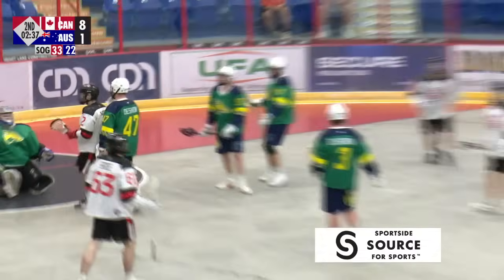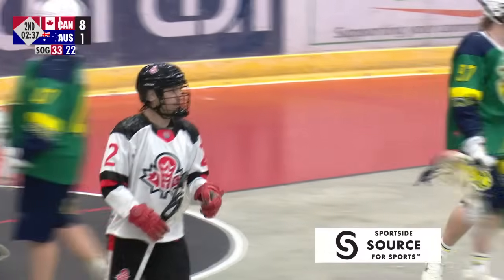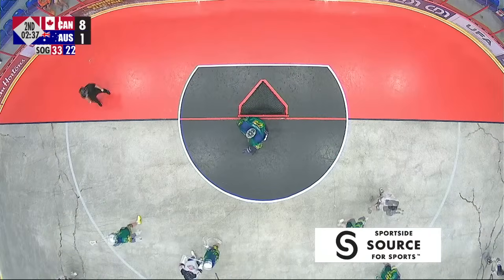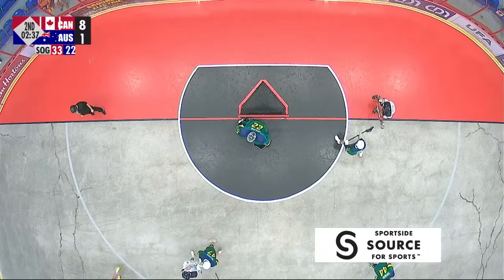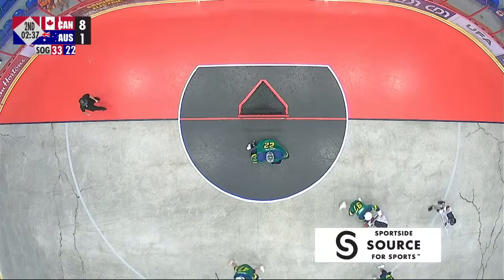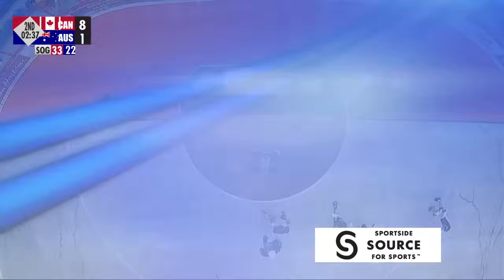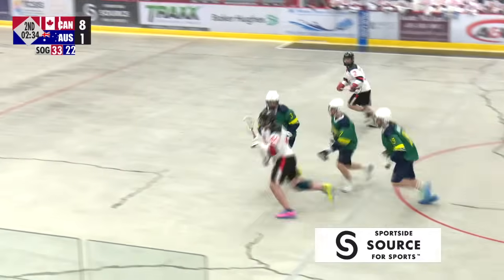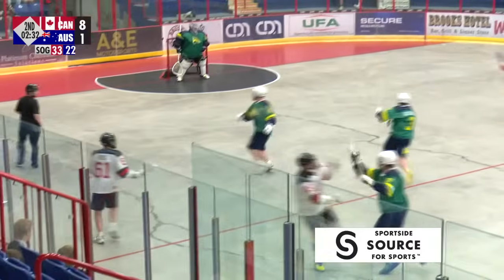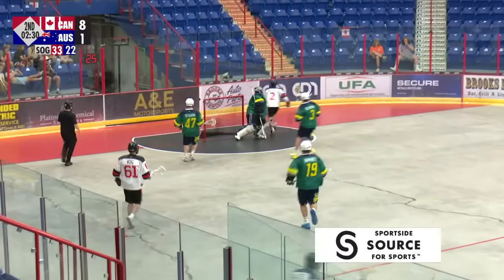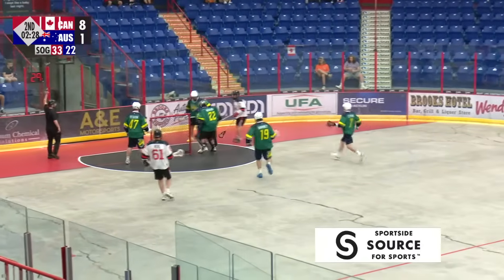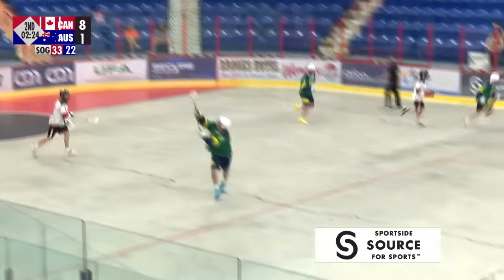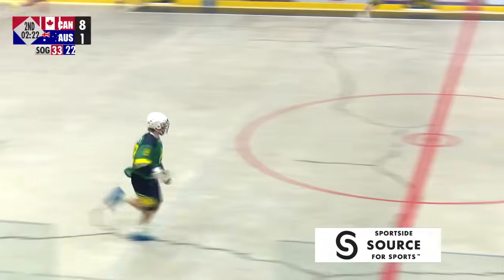Able to work off a nice screen from Scrove. As Canada continues to add to their lead here in the first half. 2:39 to go in the second quarter. Shots 33-22 for Canada. Picked up on the draw by McAllister, going down the right. Passing it across, Materi goes high, won't beat him. Materi, another player who's already up high in the point totals, up to 4 assists.